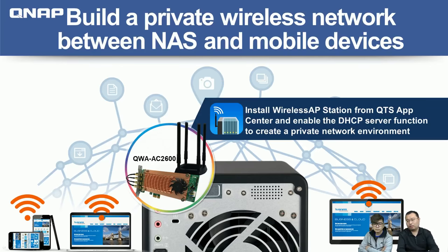You might wonder: I already have a wireless router, why do I need this? Consider that typical routers costing $100-$200 have CPUs around 1.4 GHz and only 64-128 MB of memory. If many clients connect, there's a performance bottleneck. But the 53BE has an Intel quad-core processor at 1.5 GHz with memory starting at 2 GB, expandable to 8 GB — a much more powerful machine than average routers, capable of supporting more concurrent wireless connections.